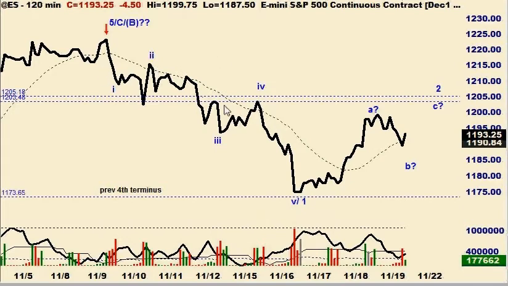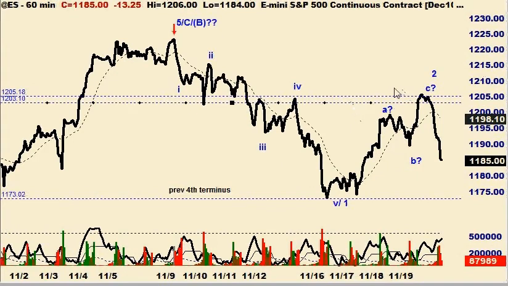At any rate, obviously you can see the 5 waves down. There's even a nice internal 5-wave structure within the 3rd wave, and here's your 4th wave resistance, which I identified on Friday. And here's how it played out. The futures went right up and just slightly beyond that 1205 area, which was the previous 4th wave resistance, and they fell off a bit of a cliff there, and so far have hung on. You'll notice the volume is not particularly spectacular off of that decline.